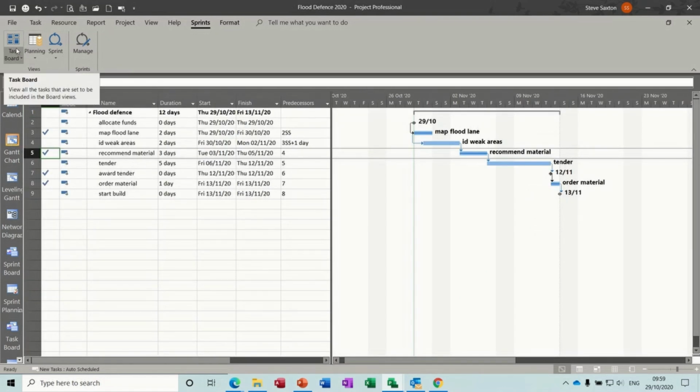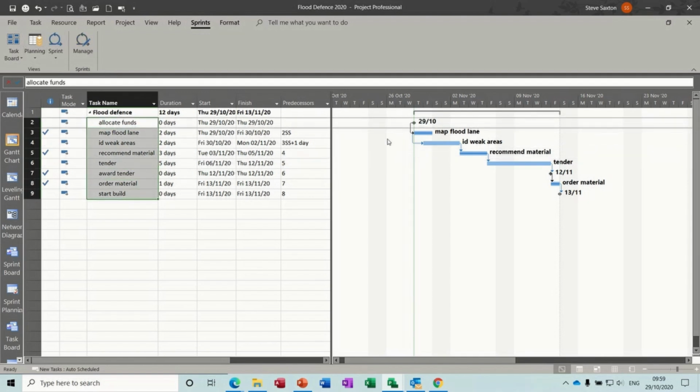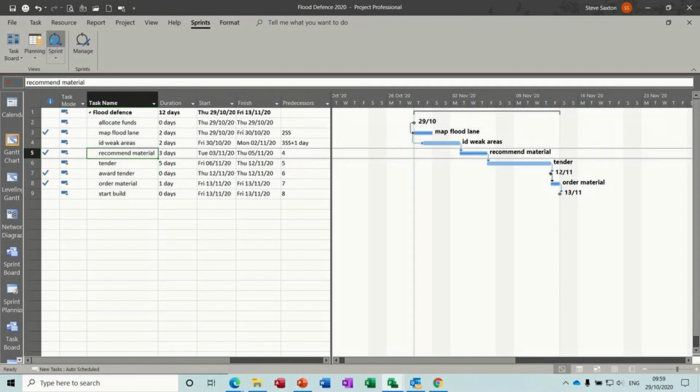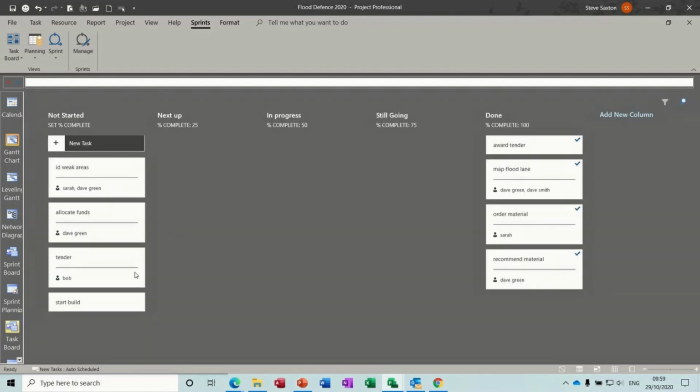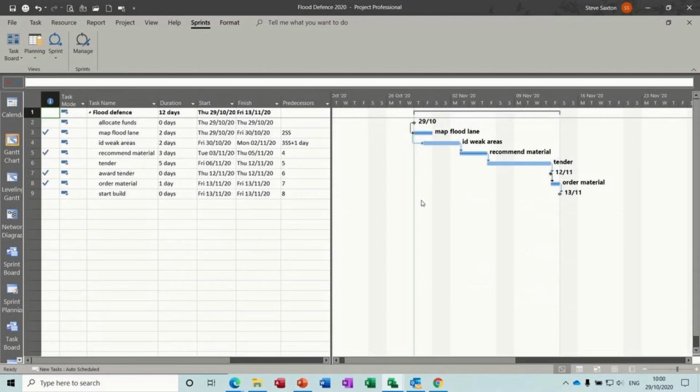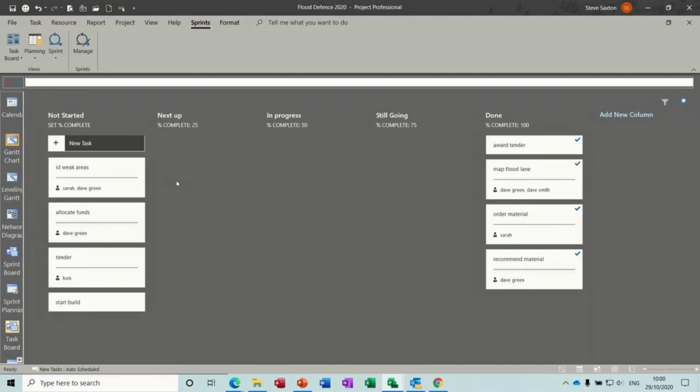So it's a different way of working in projects, but it's all to do with how you work as a project manager and what you're used to. Some people find working like this with a Gantt chart quite difficult. It's not easy to see, whereas when you're looking at sprint boards, it's a lot easier to see and you're only looking at a small element. I suppose the downside for me would be you're not looking at the big picture perhaps, whereas in a Gantt chart you could have multiple projects linked in and you are seeing a big picture. Although the boards themselves, it's just how your mind works, I suppose, what you find easier.